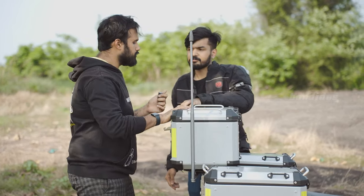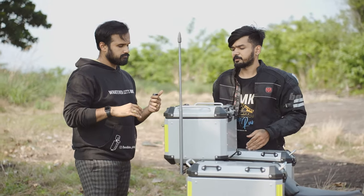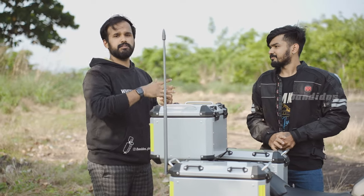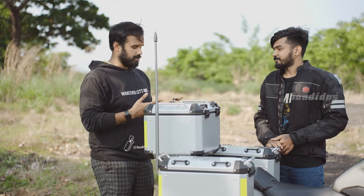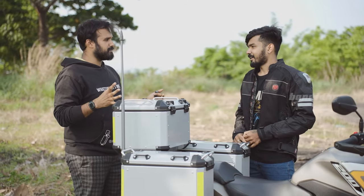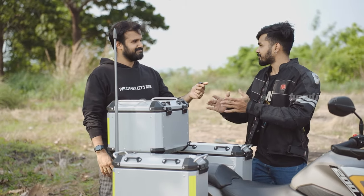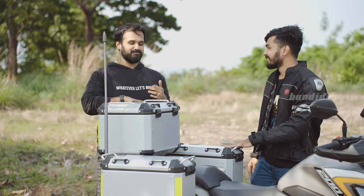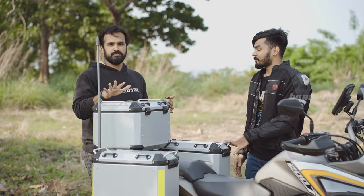So you can also mount your additional luggage on top of this if you want, like a holder or something. So there's plenty of space to carry the additional luggage that he'll require. And he's doing this right. So I think you're sorted on this luggage carry part. Everything I have already done. Even though I'm solo, I can carry all like my house in this. Correct. So you can carry whatever he wants for this entire ride with all these lots of spaces.